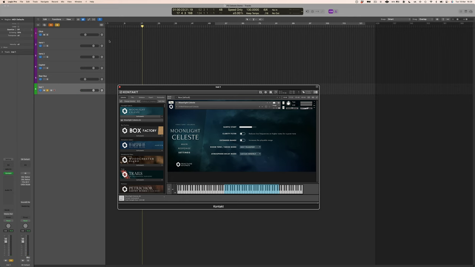At the bottom here, we can control whether the atmosphere layers sustain indefinitely or decay naturally. And they really will sustain indefinitely. Finally, on the response page, there are two options for timbre scaling and volume scaling, and we can adjust the curve, and we can also adjust the minimum and maximum points.